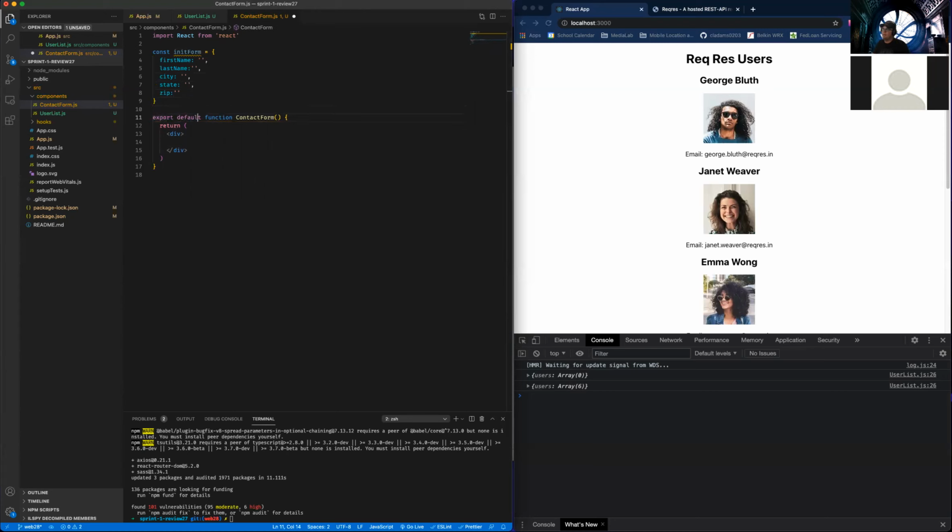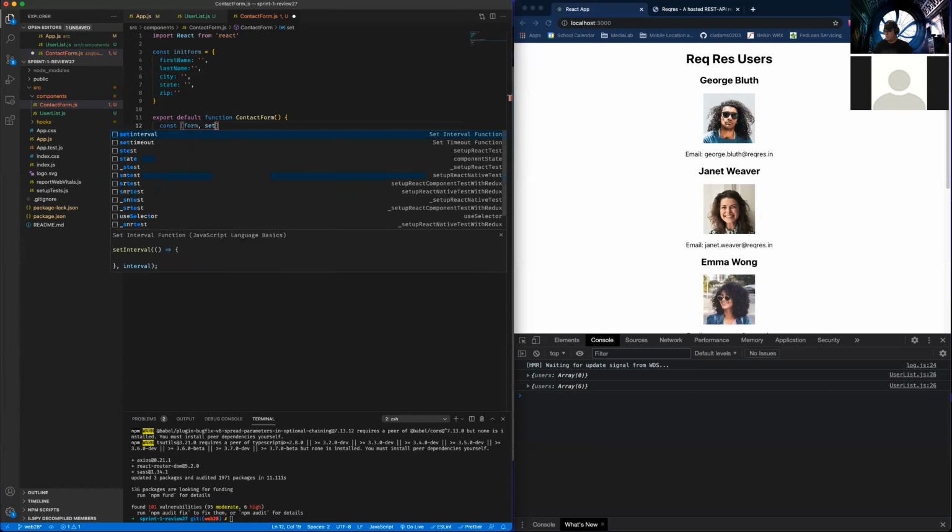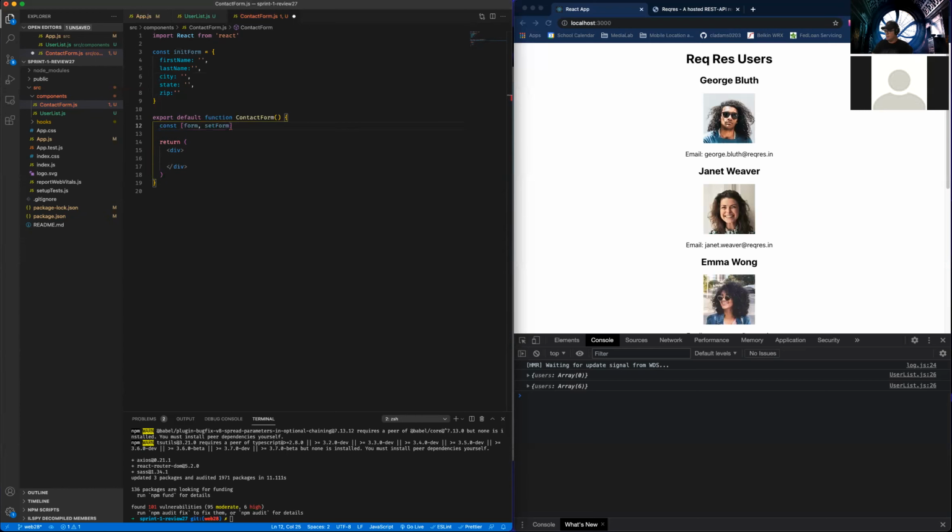So what I'm going to do is build this the way we kind of know how, and then transition that right into a custom hook. I know for my form to be controlled through React through the inputs, I have to carry some kind of state and monitor what happens with those inputs. So I'm going to say const form and set form equals useState, which we do want to import in.